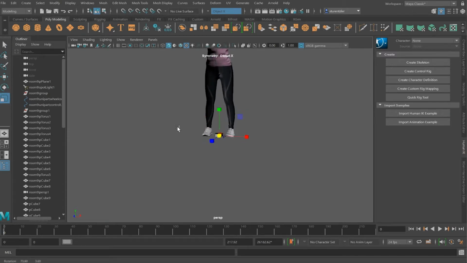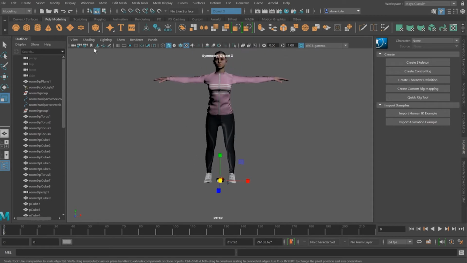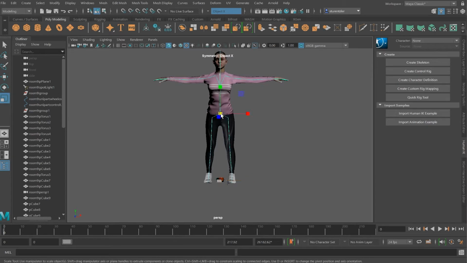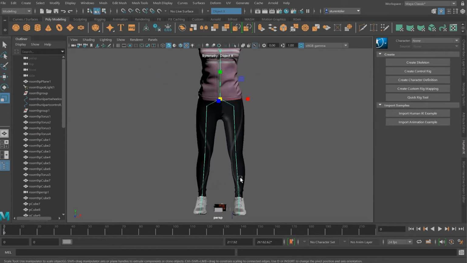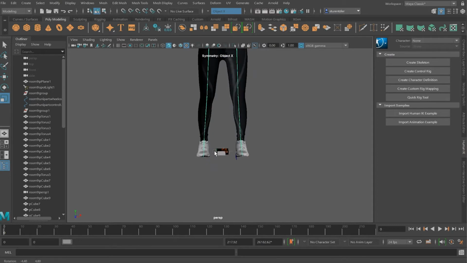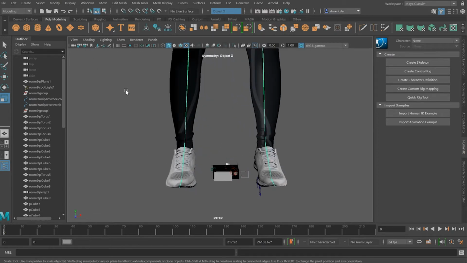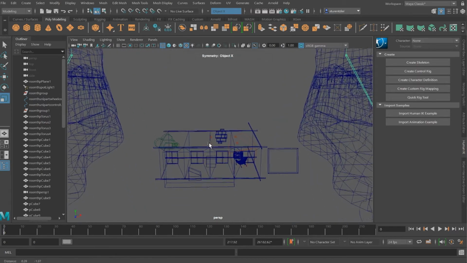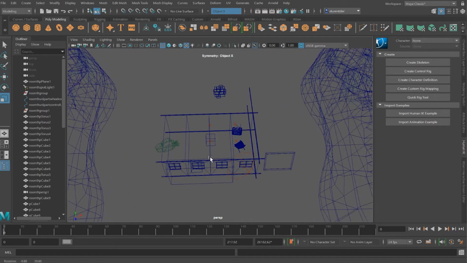And there's the cube. I'm going to X-ray the joints. Under Shading, X-ray Joints. I'm going to click on the rootmost joint, which is the hip, and you see everything is selected from a bone point of view. I'm going to select that cube. Go into wireframe, easier to find the cube. And when I find the cube, I will shift-click on it, and there's the cube.